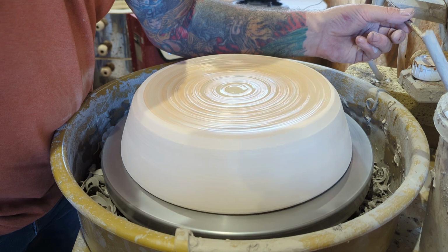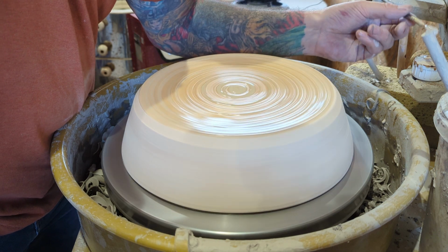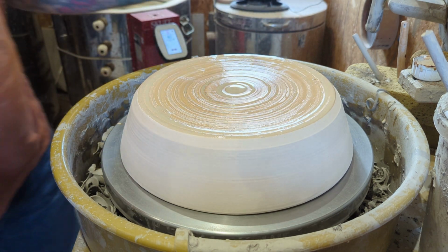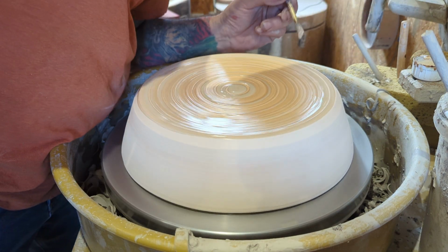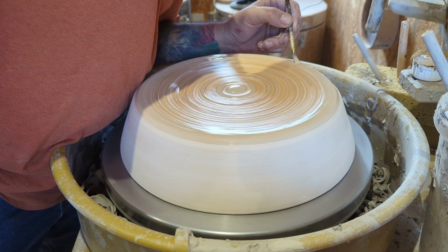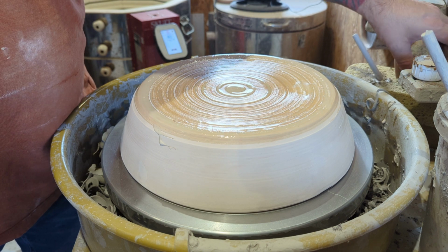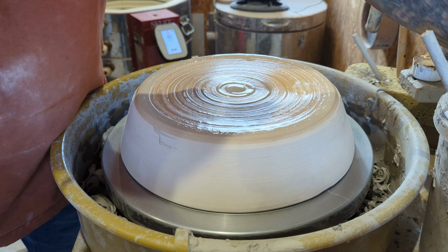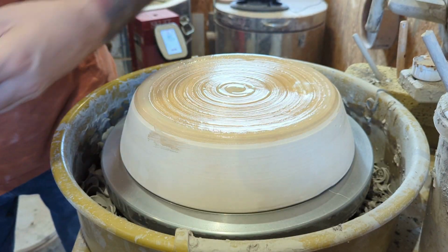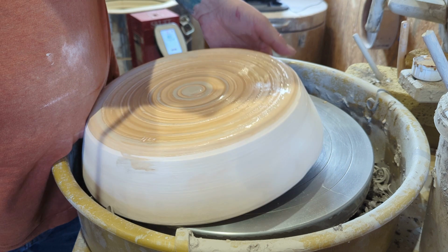There are other forms of wax you can use, I believe. I'll just go with liquid wax resist, it's easier. That bit I didn't want to happen because glaze won't stick to that, so I'll wipe it off and then I'll get a heat gun on that just to get rid of it.